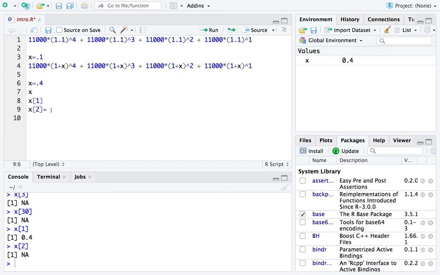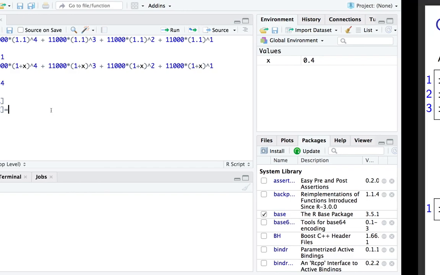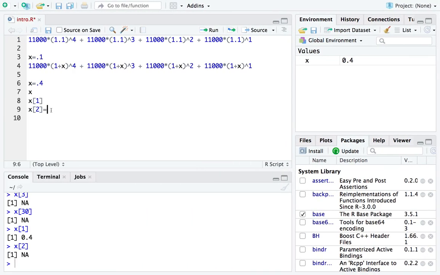So here now I'm saying, okay, in the second shelf of x, or second position of x, put the value, what do I say here? 5, 6, 7. All right, put the value 5. Boom. Line 9 was sent down here. No output. Again, ladies and gentlemen, why is there no output? Because there's a single equals there, and when there's a single equals, you're either creating or transforming a data container. And when that happens, there will be no output here. The output will be up here.